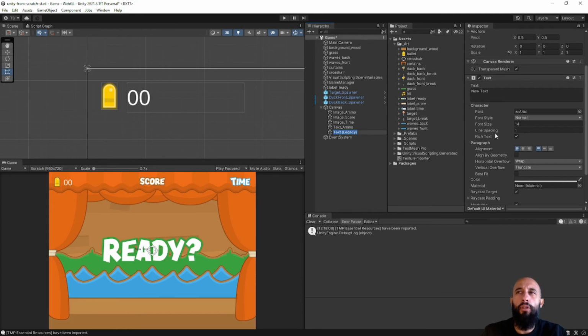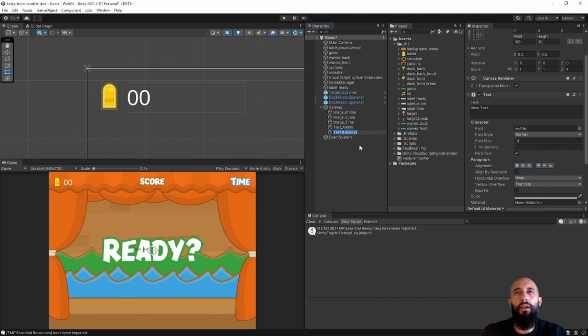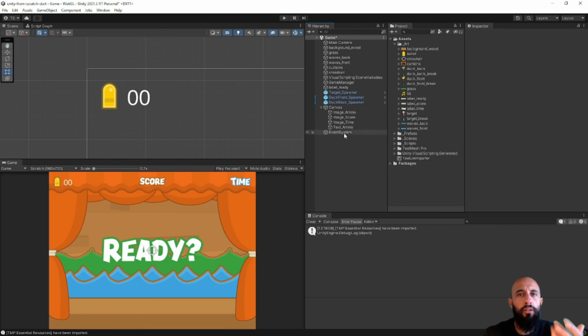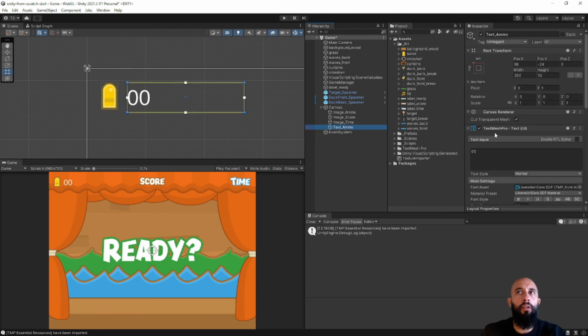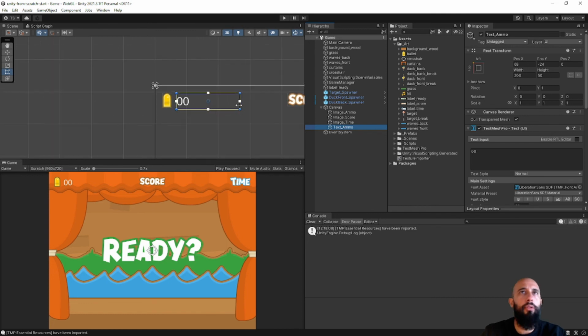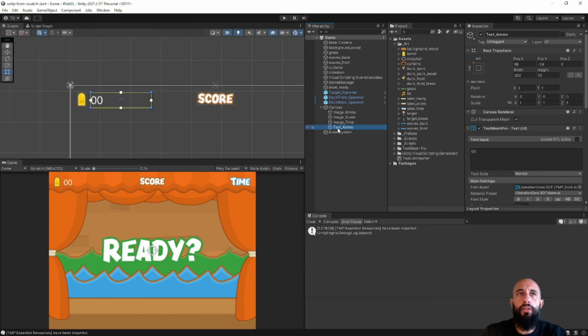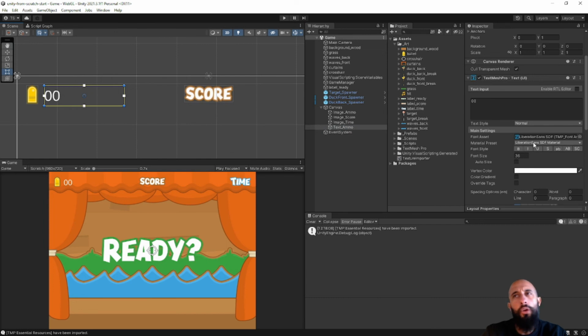You can see that you have a lot fewer options to customize, and it does not render as well as this Text Mesh Pro component. So you should use this one. Okay, so we have our text ammo, and we're going to use the default font. I didn't get another one, so we are going to use this one.